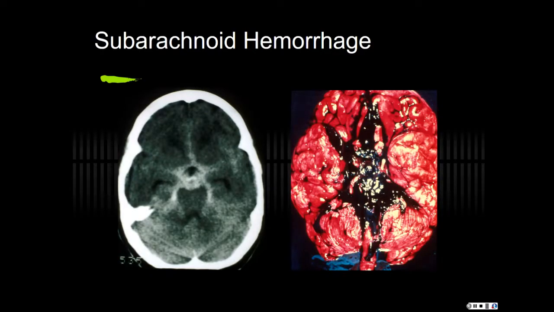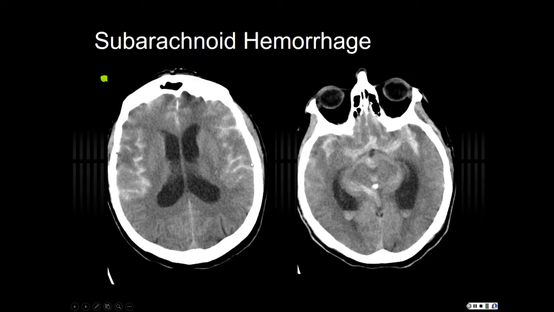There's a major subarachnoid hemorrhage, and that's actually the path specimen. Ruptured basilar tip aneurysm. Blood throughout the basal cisterns, and this is what it looked like post-mortem. Massive subarachnoid hemorrhage. There's actually a blood CSF level in both lateral ventricles.